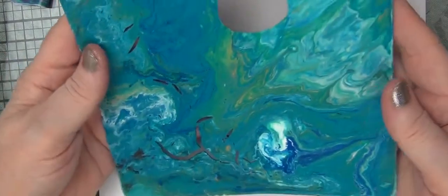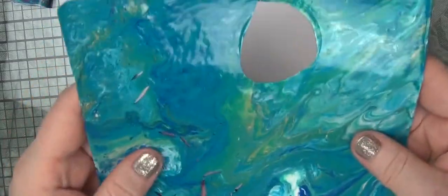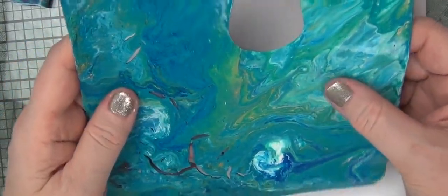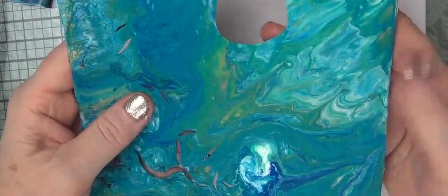This is the front of an acrylic pour that did not turn out. It was too thick over here and it cracked — that was my fault. It's missing a piece because that was a particularly lovely section that I used for a pendant. These acrylic skins are great for using in different things. I make jewelry with them and I make some mosaics with them.